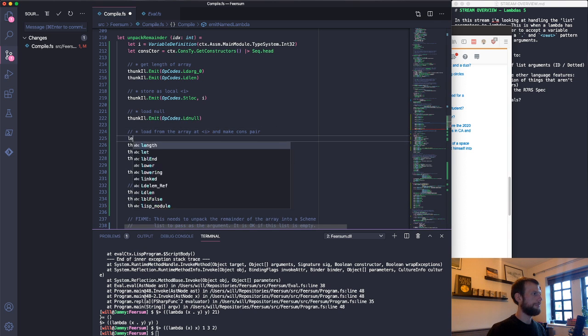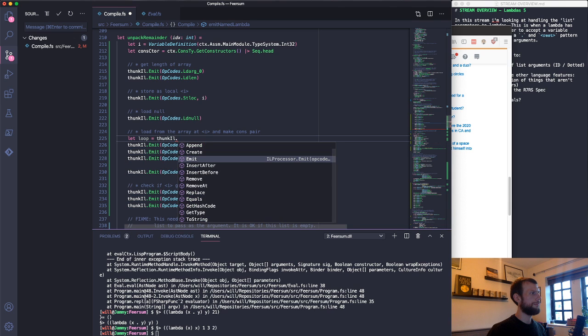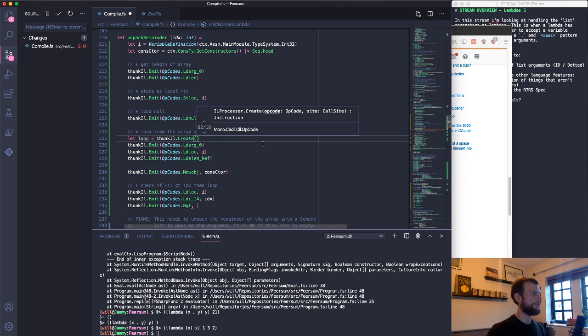So the loop is going to be: create an instruction for the same opcode and then add it. Then we can jump back up to this.